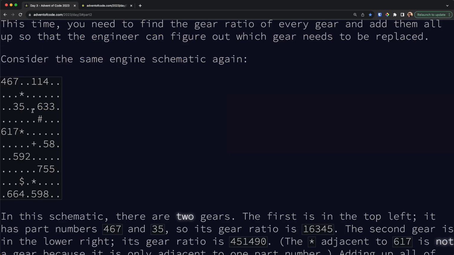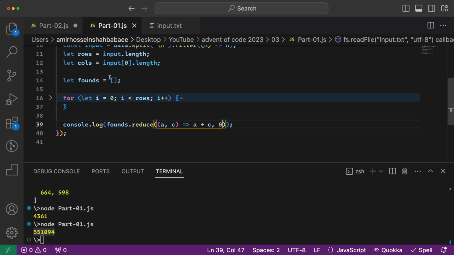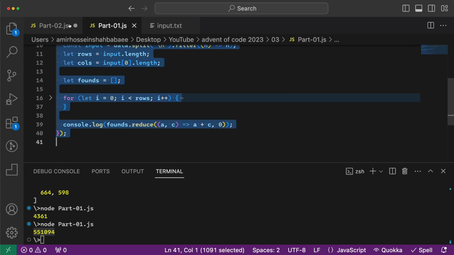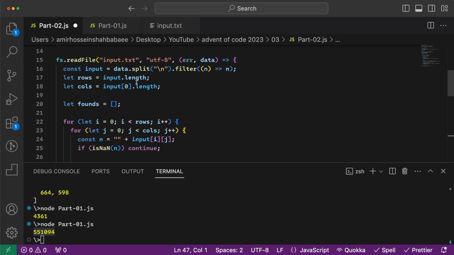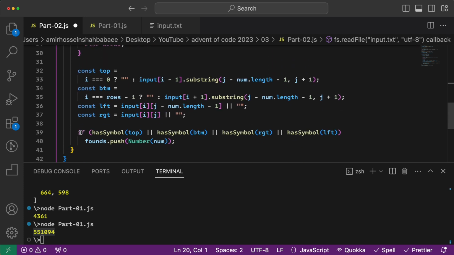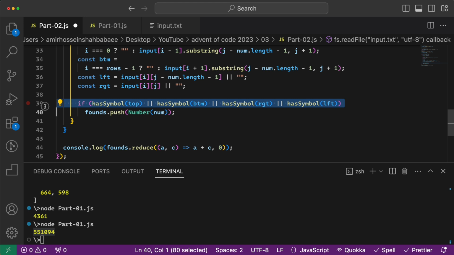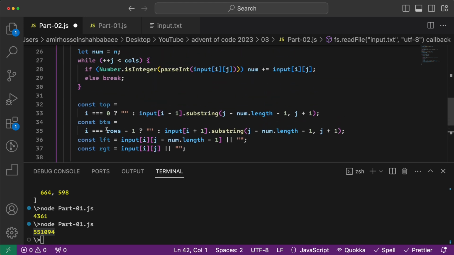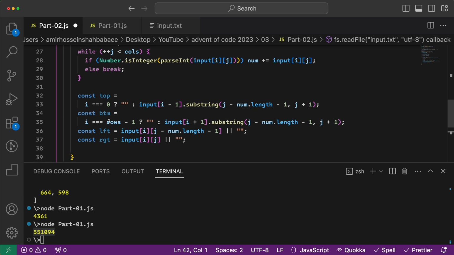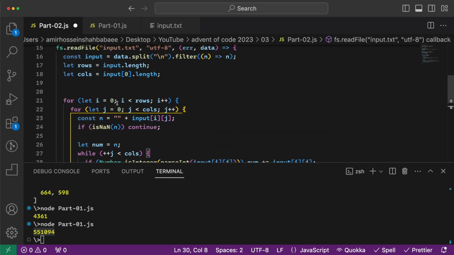So let me grab part 1 from here and paste it all on top of this, and then remove the parts that I don't want. I don't need these founds anymore, and I don't need to check here, and I don't need to do this. And I believe the top, bottom, left, and right are also needed, but we need to do something else with them.